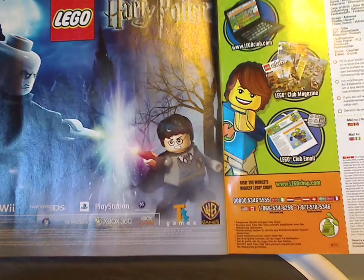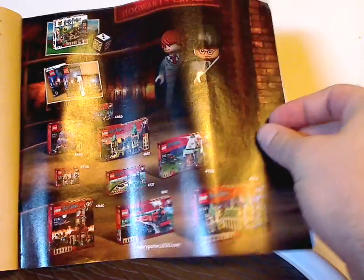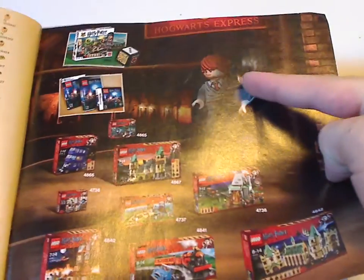On the back there's the online survey, then an ad for Lego Club and the years 5-7 game, and ads for most of the other sets from the time, as well as the board game set. And then the pieces that come with the set, of course.